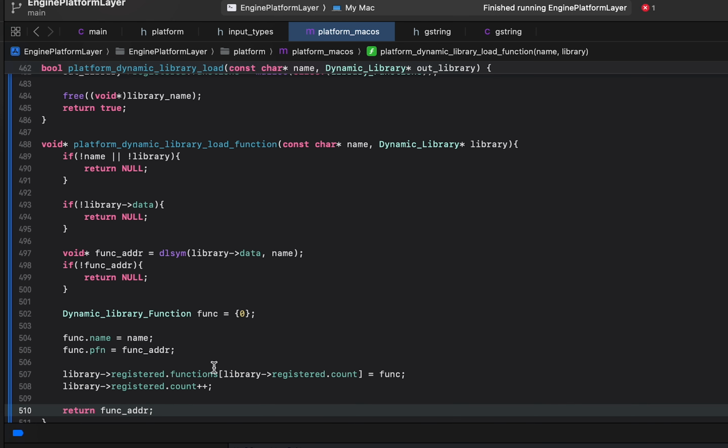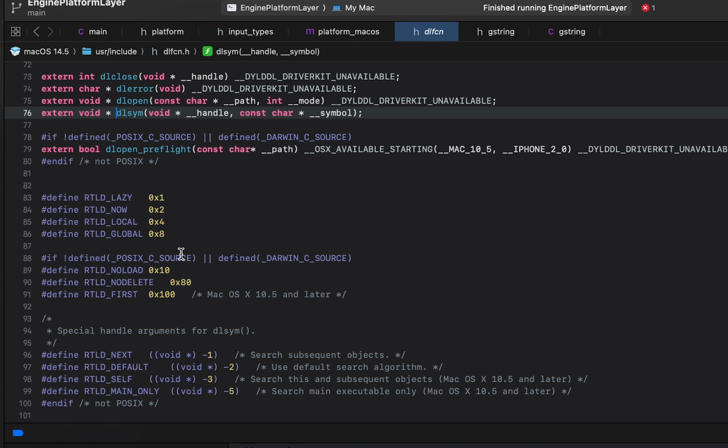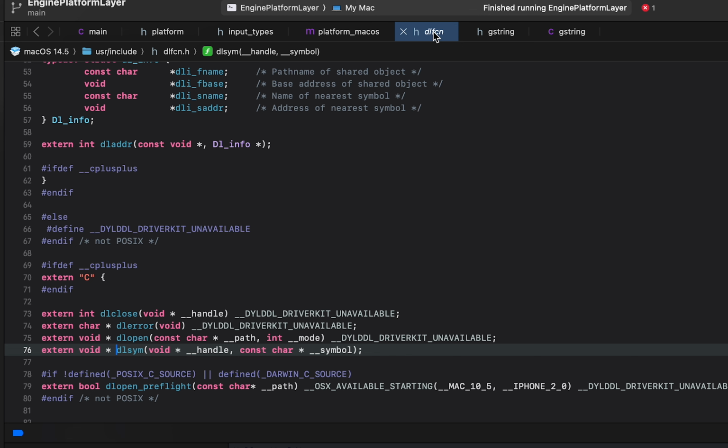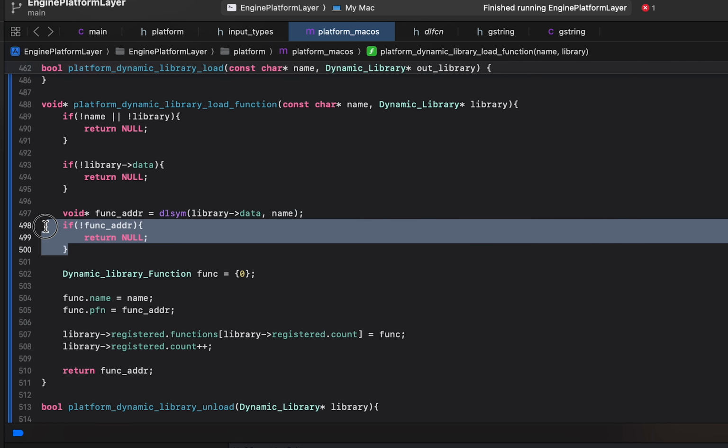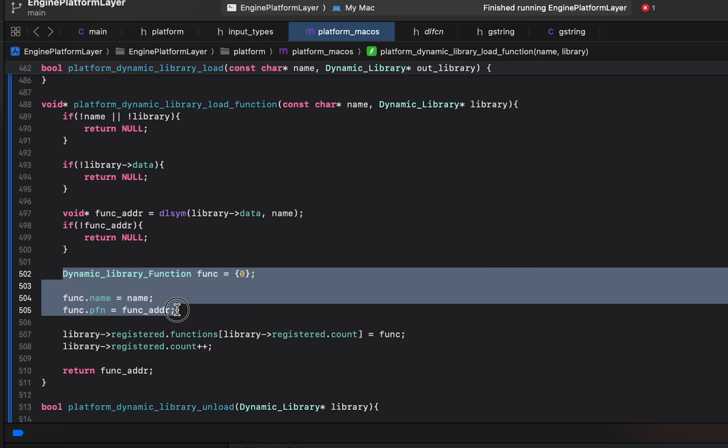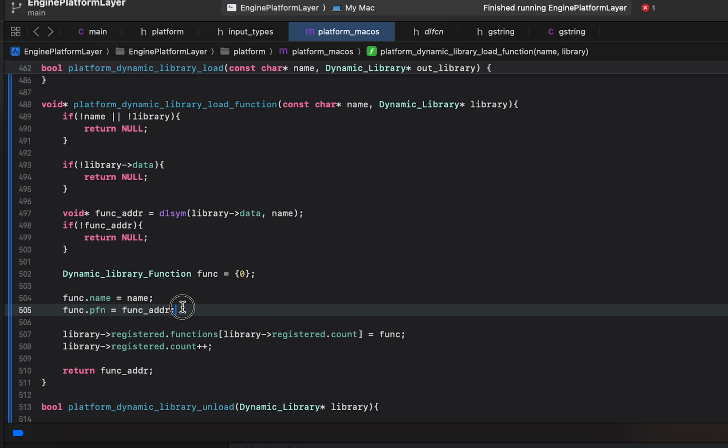Okay, so what is happening here? What is happening is we're loading the function from the dynamic library. We're getting the function address of that from this function, which is, if you just open this up, inside the dlfcn, the one that we included in our implementation file here above. So it gets that, and then we check if indeed it found the function, and if so, we're doing some internal stuff to essentially take that function and store it within a dynamic library function struct, and then take this struct and store that struct within the registered functions list, the array of functions. And then we're incrementing the number of registered functions that we currently have.